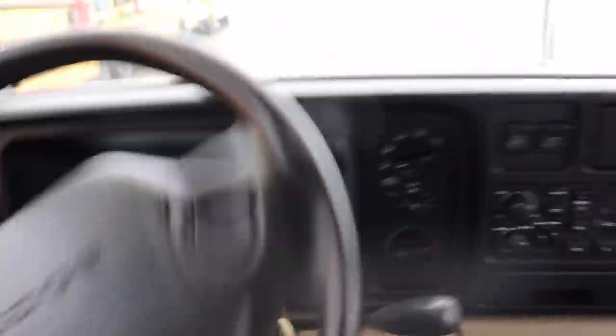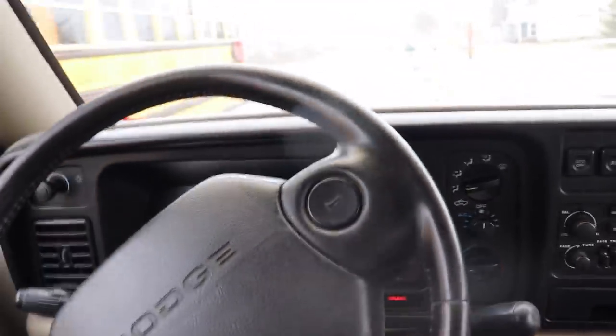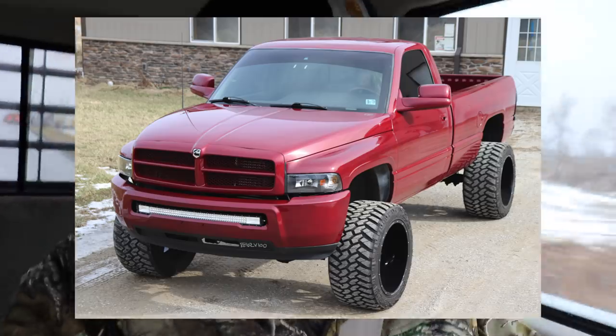I'm going to give you guys a rundown on what the plans are for a couple of these trucks that have been kind of ghosting you on the channel. By the way, if you want to win the truck we call the second gen longhorn - the red regular cab 12-valve 5-speed - every $5 is five entries to win. That's our five-for-five deal running right now. It ends February 18th, which is only a little bit over two weeks away.